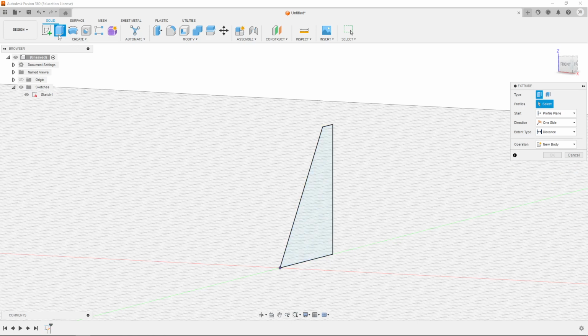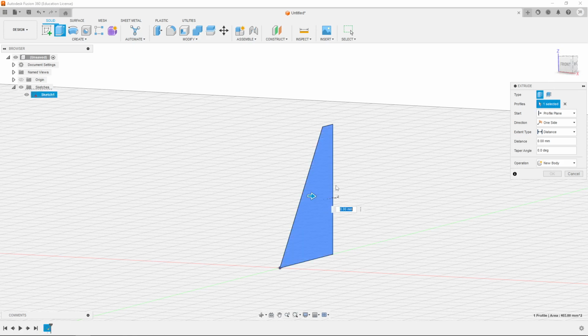So if I had selected the extrusion tool first, then it says, hey, what am I stretching into 3D? And that's where you'd have to select a profile. So now I click it, it's back here. The one that's maybe useful is, where do we start? The default is what's called the profile plane. It starts from this area, from this point in 3D space, which is tied to our origin.